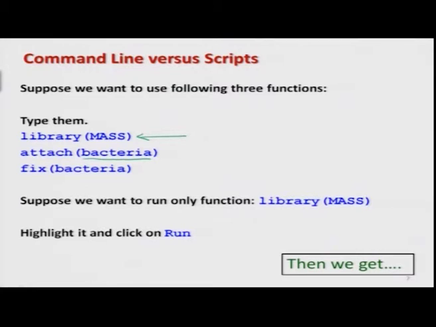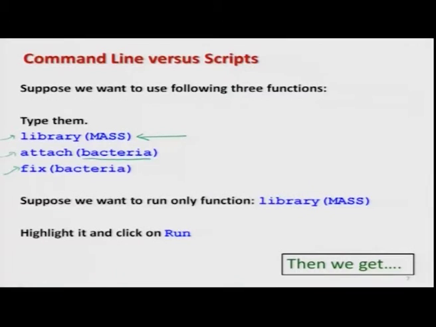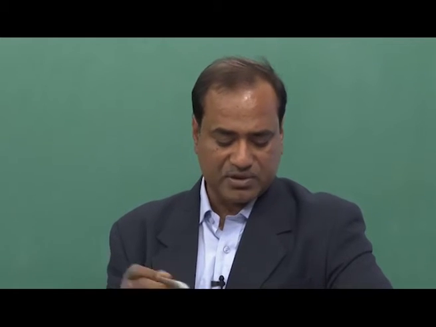So, I have to write down here 3 commands: library(MASS), attach(bacteria) and fix(bacteria) inside the brackets. Now, obviously you will have another question: what is the meaning of attach and fix. So, again I would say that in the forthcoming lectures we will try to explain what these things mean. But here again, as I said, my objective is simply to show you how to use the script line, command line and this RStudio. So, I have simply taken these 3 simple commands and I will try to show you how you can execute them over this function.